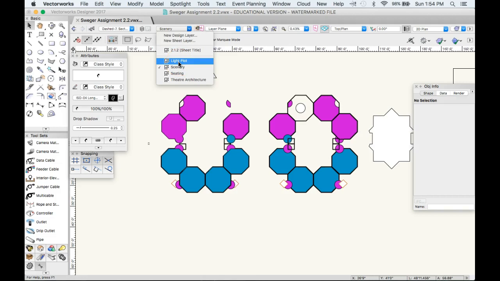There may be times when you're creating a light plot that you don't accidentally want to place a light on the scenery. You want to make sure that it gets placed on the hanging position. You might start to find the seating to be distracting, so you might want to turn it off, and you might also want the theater architecture to be something you can't grab a hold of or accidentally change, because that happens a lot by accident if you are able to modify it. So by breaking these things into different layers, we can control what we can modify at what time, or see at what time. So there's the stackable layer organization button.